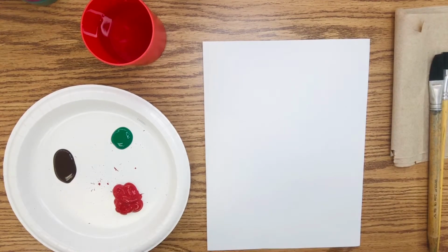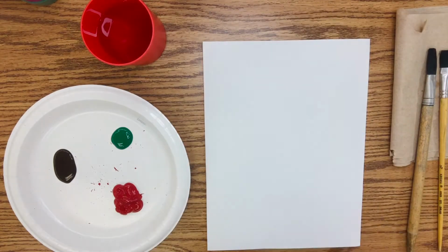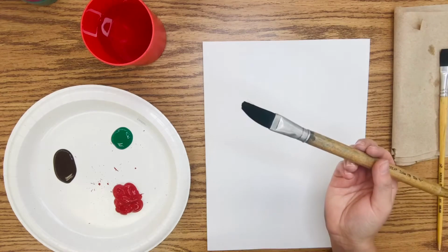So to be a master artist, there's a few things you have to know. One thing I like to do when I paint is I play some music. So I like to put on something that's relaxing, like classical music, quiet, calm music. So that's what I'm gonna play today. And the first thing I need to do is take my brush. Oh, I rolled up my sleeves because you wanna make sure you're not wearing any clothes that you don't wanna get paint on. So make sure before you start, you're wearing something that you don't care if you get paint on it, or if you're at home and you have an apron or something you can wear over, you can do that too. So I'm gonna carefully pick up my brush.